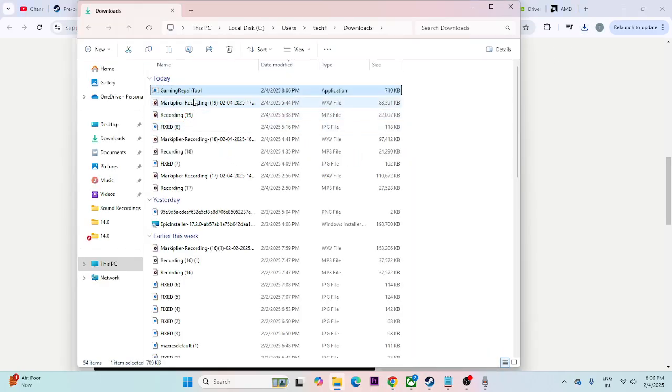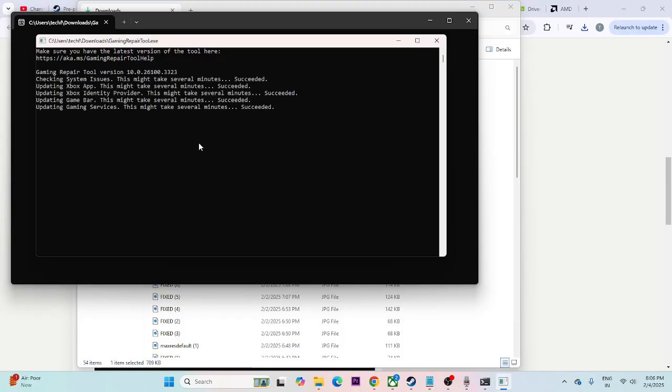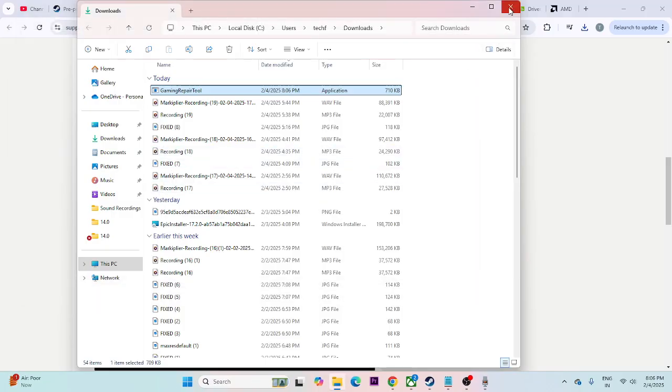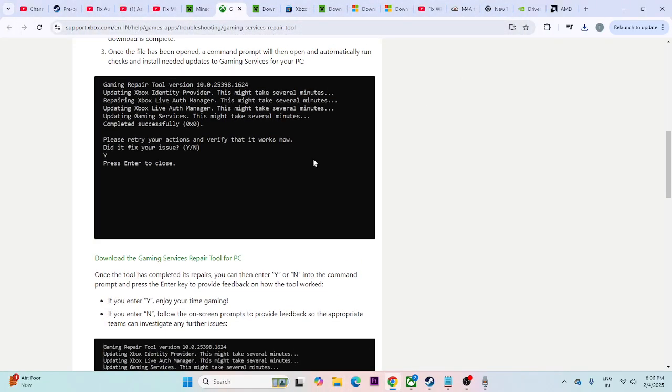You can just go over here and open this once again. Now from here, you have to go over here, click yes. Now it is going to take a little bit of time. What happens is this is going to run the services and all. Once it's successfully done, you can just go for X and directly close it afterwards. This is also kind of a gaming service repair tool.